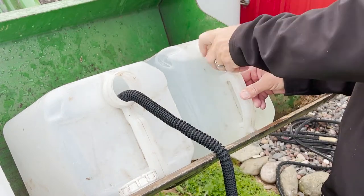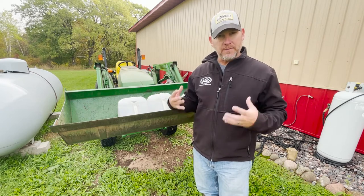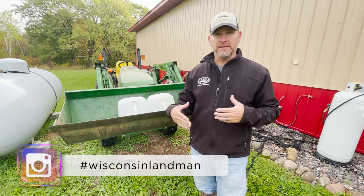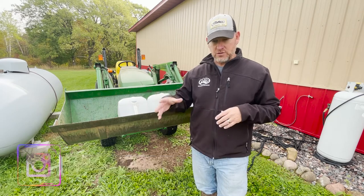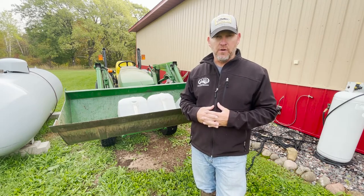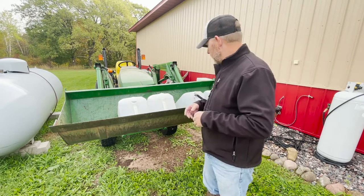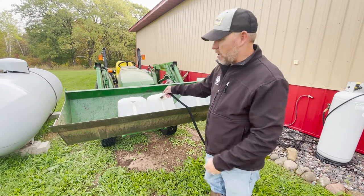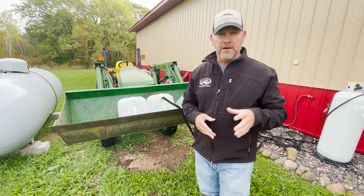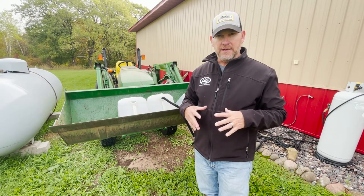Waterholes are a great tool on my farm because they create a center of activity. I hang a licking branch, keep it full, and over the last year or so I've started to create a hub — a center point where everything likes to come. I've got a trail camera on that site and I'm getting a lot of photos early. I get mostly doe photos and young bucks, but later on as the rut goes on, these bucks are looking for water because they're cruising — they're hot — and they're going to come in here not only to get a drink but to check the scent licking branch as they move through.